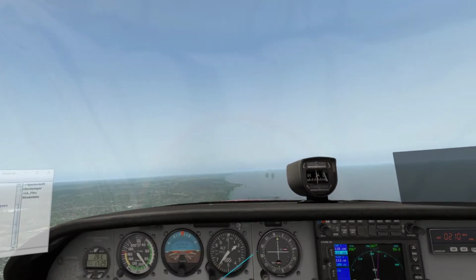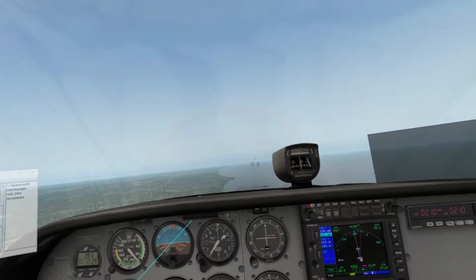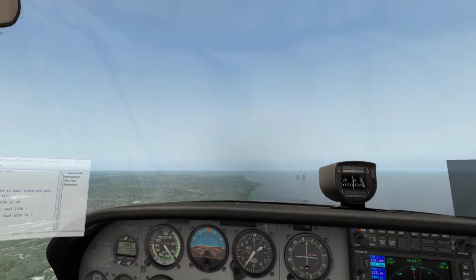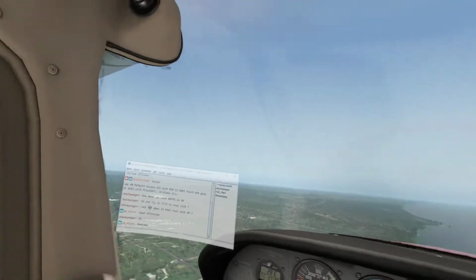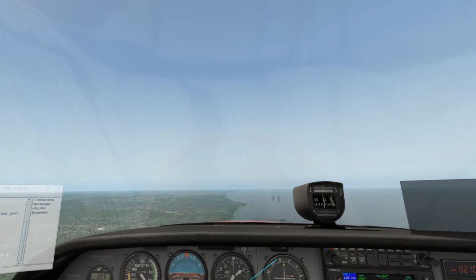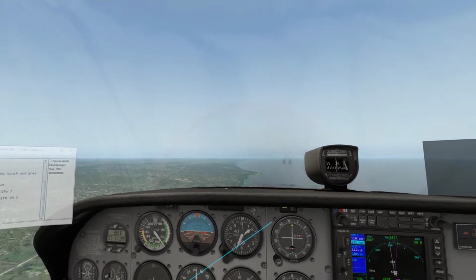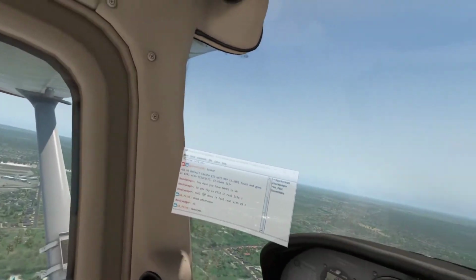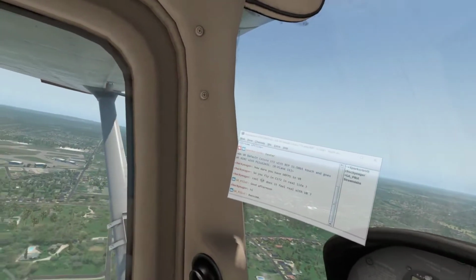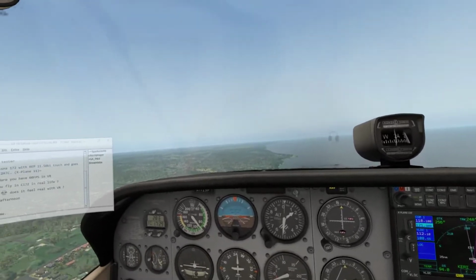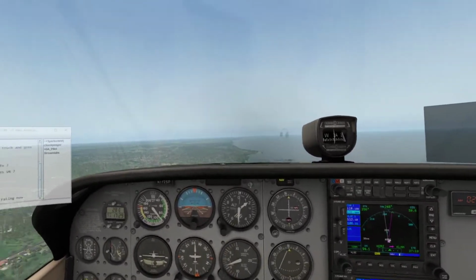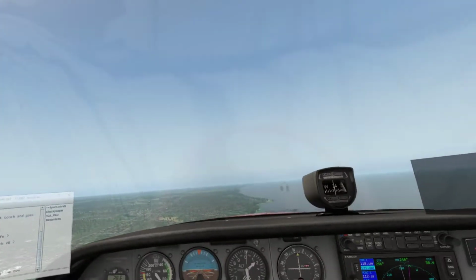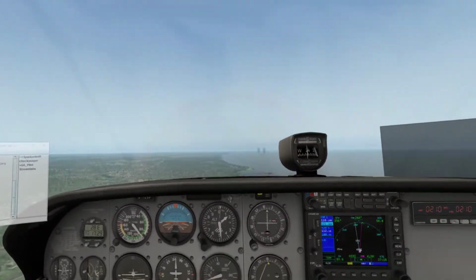Cessna 6 Bravo Golf, downwind runway 6. Cessna 6 Bravo Golf, turning final for runway 06. Cessna 6 Bravo Golf, request the option, runway 6. Cessna 6 Bravo Golf, winds are 010 at 5 knots, cleared for the option runway 06. Runway 06, Cessna 6 Bravo Golf. So if I break the calls up, then she's happy with what I'm trying to do.